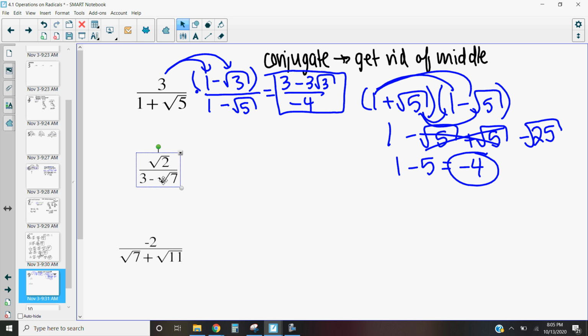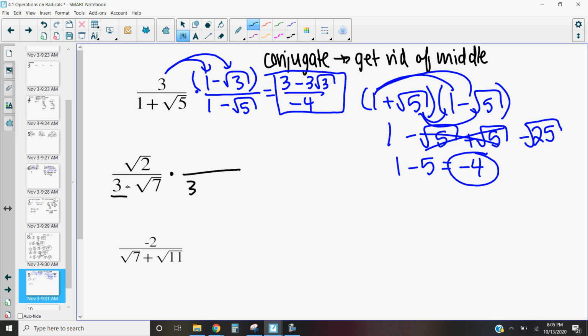So we're going to do the same thing again with this one. Again, we want to multiply by our conjugate. Our conjugate is going to be the same number, so 3, opposite sign, same number. And we're going to do that both on the top and on the bottom. As we multiply by that conjugate, remember we're going to multiply both sides. Notice how over here, it became 1 squared minus 5 squared. Really, we're creating that difference of squares when we multiply by the conjugate. So that's what we're doing here.